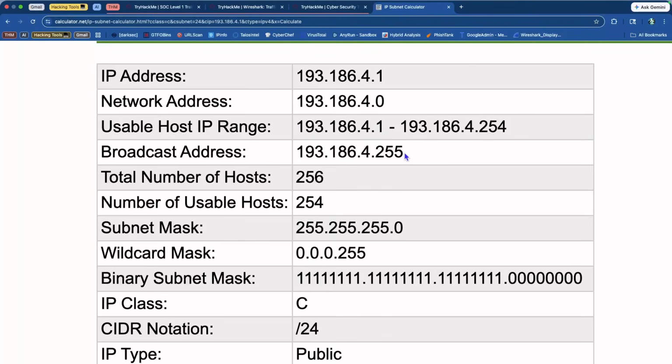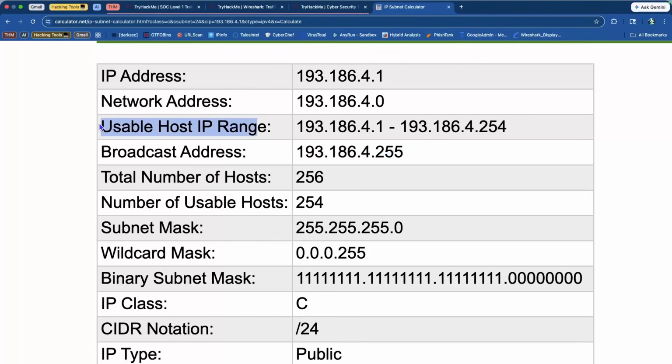And then the very last one, 255 right here, is typically the broadcast address. So the network address in this particular case would be 0. It could be 1 as well. I've usually seen it be 1, but the network address is the gateway address. And then the broadcast address is the 255 that you see right here. That means that's what's broadcasting data. So data that's leaving is going to be leaving from that address.